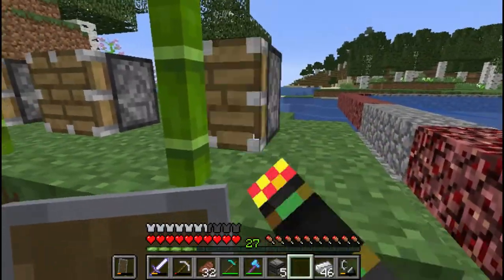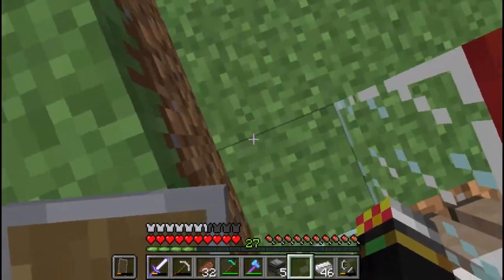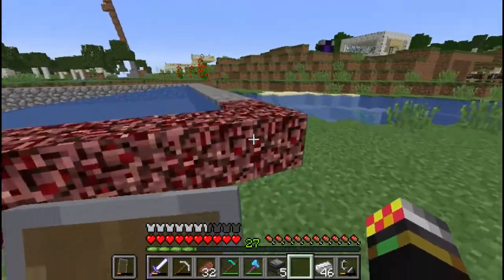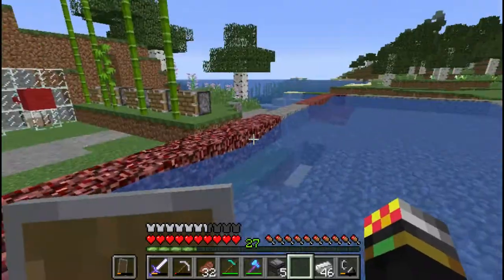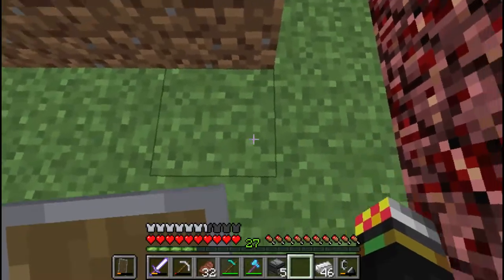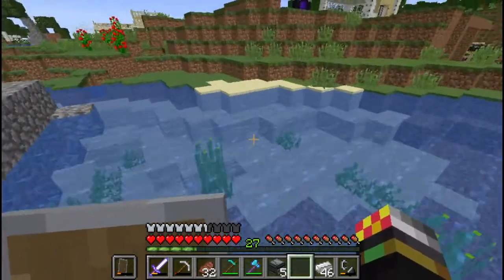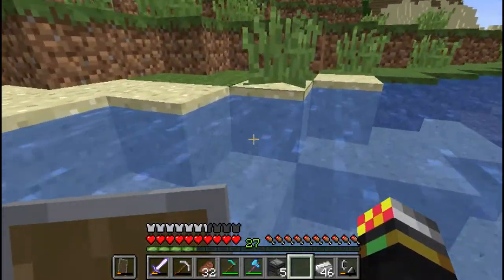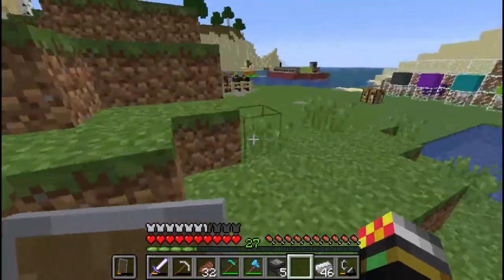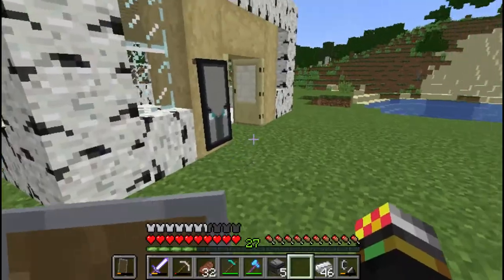So obviously a bamboo farm is quite a nice farm. It's just, it's nice and simple to make, and it gives you a lot of resources as well. Now what I will need is a hopper, and I will need a double chest. So let me get that quickly. Hopper, double chest. I also need some dirt as well, just so I can make, actually, should I make dirt? Should I get dirt? I don't know. Essentially also, I will require glass.